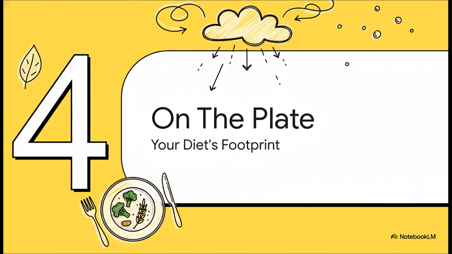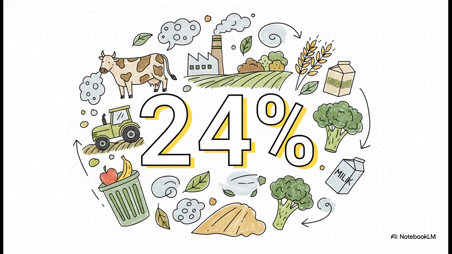All right, let's shift gears from how we move to what we eat, because this is another huge part of the emissions story, and it's one that, surprisingly, often flies under the radar. Nearly a quarter, a full 24% of all global greenhouse gas emissions come from food, agriculture, and waste. And this is where that CO2 equivalent metric we talked about becomes so important, especially when you start accounting for really potent gases like methane.